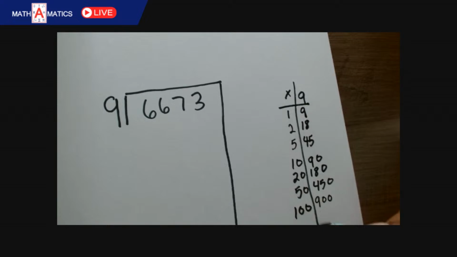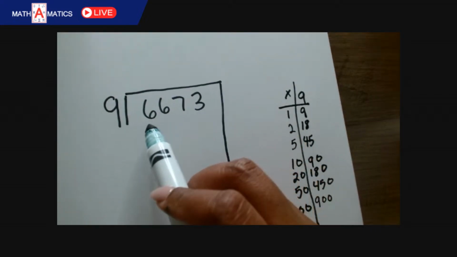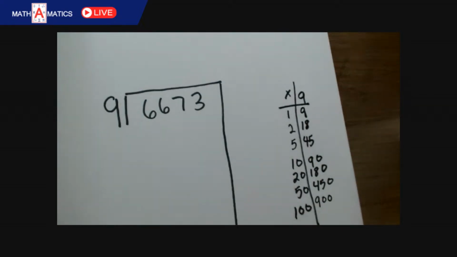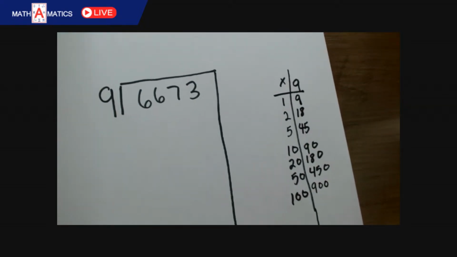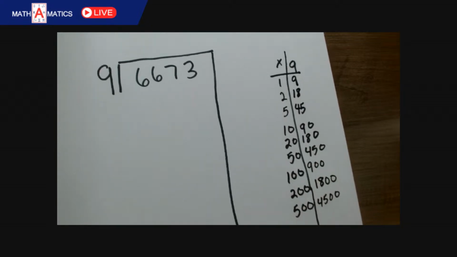If we wanted to, because I can already see this is going to be a lot because this number is 6,673, which is fine because y'all need to see me repeat a couple times anyway. Let's go to 200 and let's do 50 as well. So it'll be the same thing. So it'll be 18 and it will be 2 zeros, and then it'll be 45 with 2 zeros as well. And I'm going to move it up just so you can see.